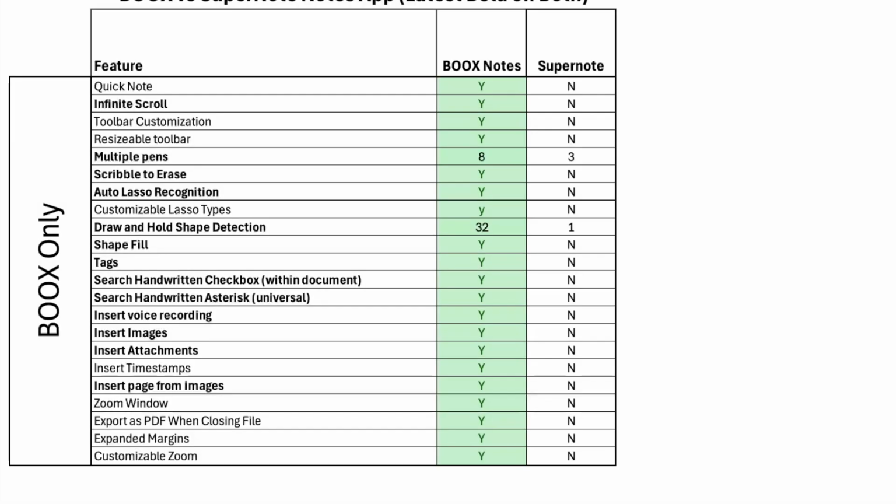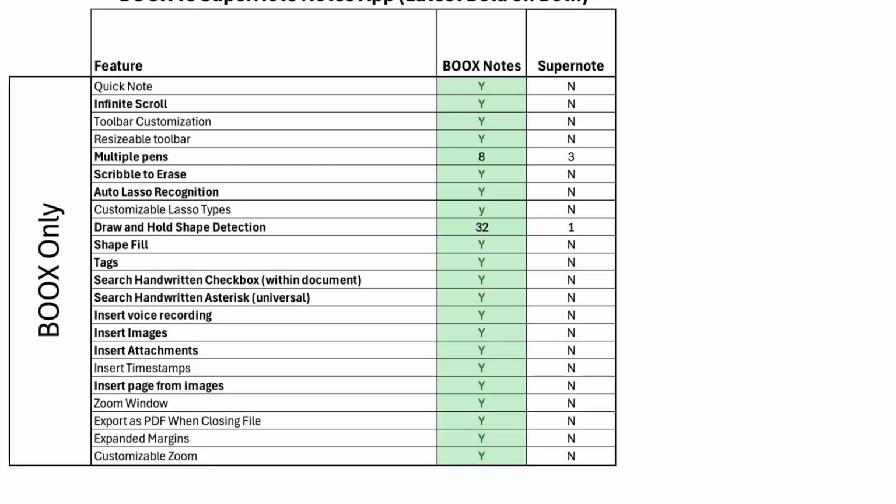So on the Boox platform, this is the list of features that are exclusive to Boox. And hey, I wanted to put a caveat out here on the video. I'm not going to say that I am the end-all be-all expert of either Boox or Supernote, so I fully expect that I may misstate something in this video. And if I do, I encourage you to call that out nicely in the comment section and help viewers understand where I might be incorrect if I state something incorrectly or if I've missed a feature that should be included in here.